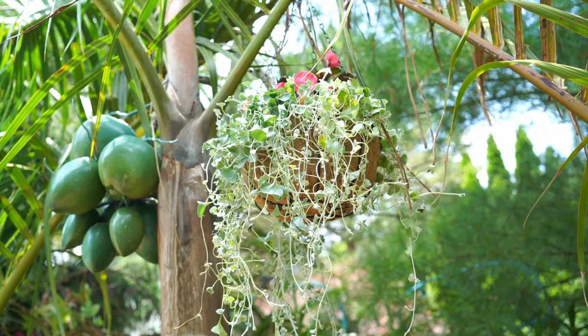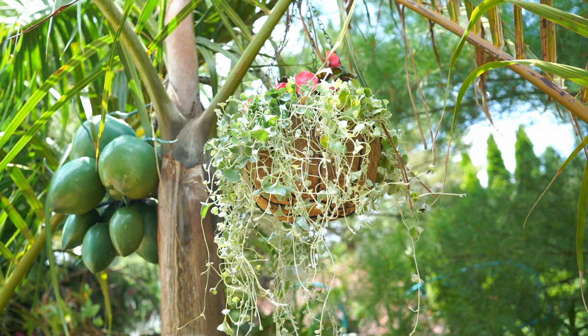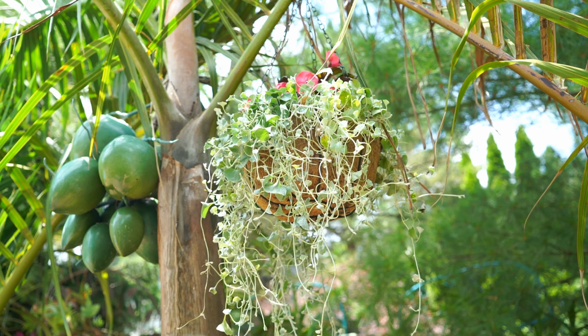I'm really excited about these planters. The entire jellyfish planter concept is pretty cool. There's a lot of different things you can do with it. I think that these are going to look absolutely amazing.